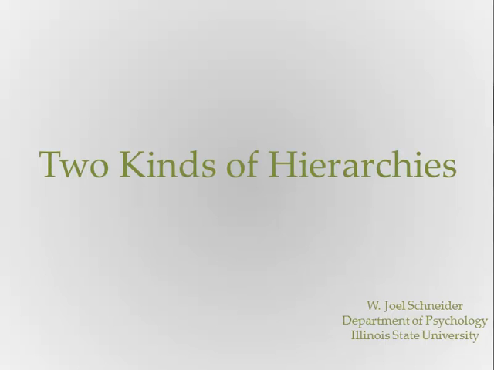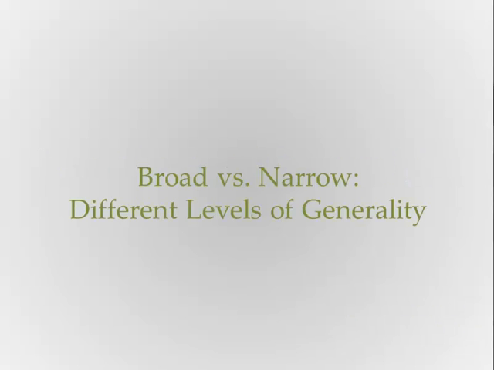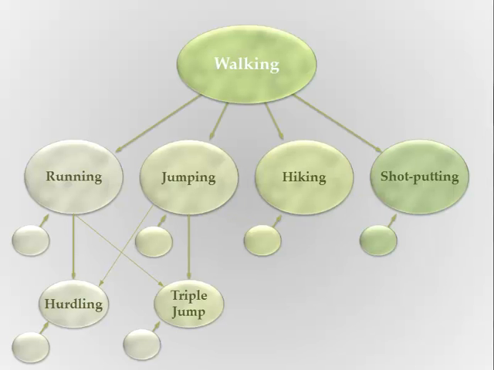Well, the meaning of the metaphor depends on which kind of hierarchical model we have in mind. I want to talk about two kinds of hierarchies. The first, and by far the more common, conceptualizes breadth in terms of different levels of generality. To illustrate, consider a very simple and very abbreviated model in the domain of gross motor activity. Walking is a very general activity. It's an essential ingredient in many, many activities. If you have difficulty walking, there are many activities that are going to be very difficult for you.